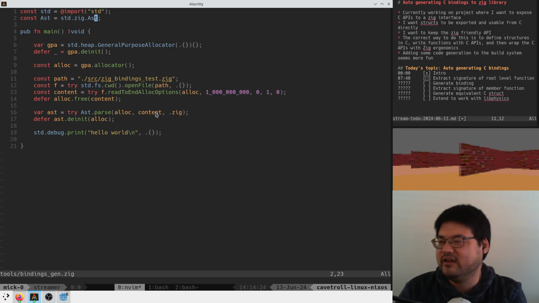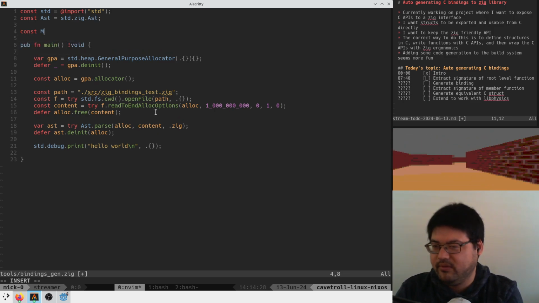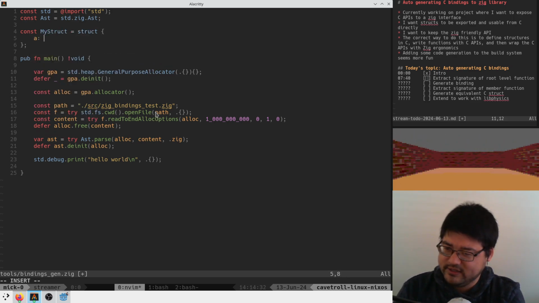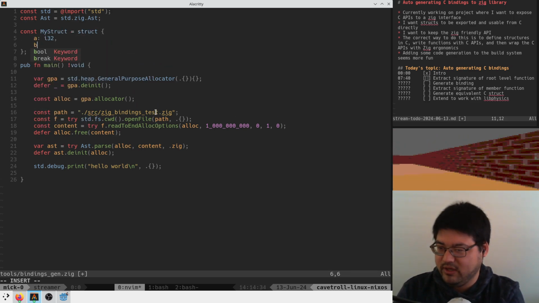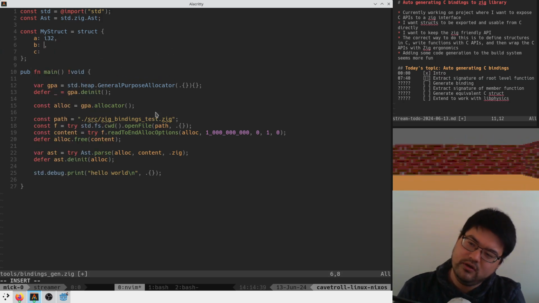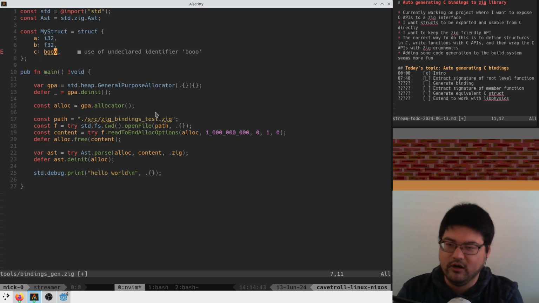So I think that this is like, if I have a struct, const my struct equals struct with A is an int, B is a float, F32, and C is a bool. I don't know, it doesn't matter.